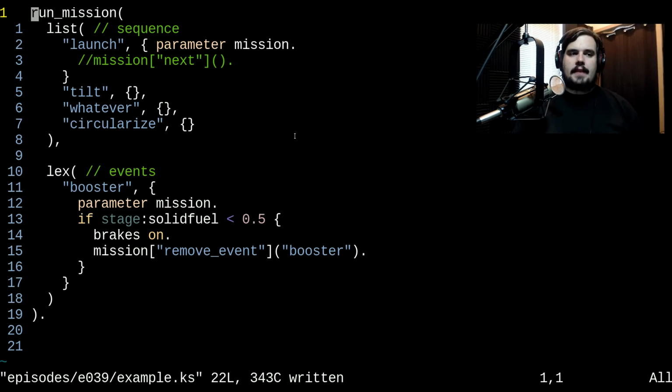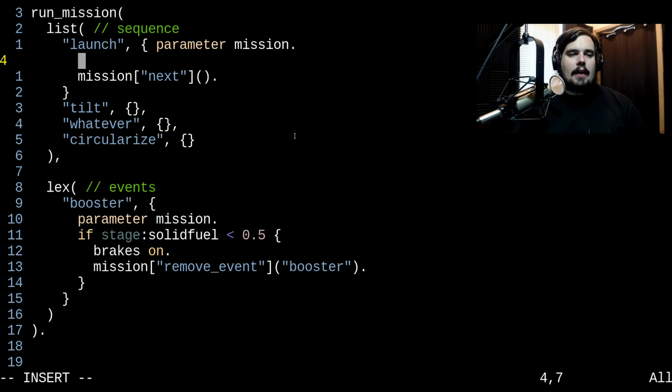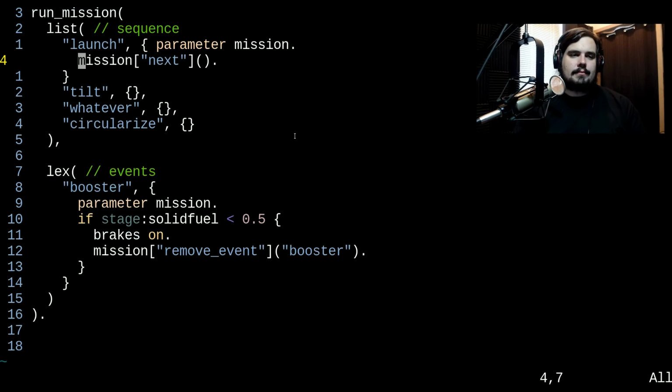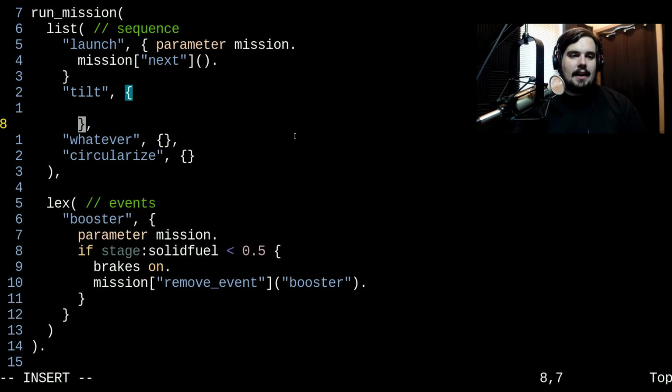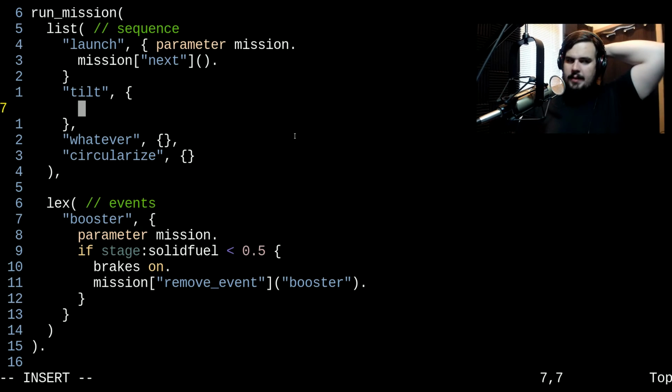It says, all right, what's the current step in the timeline? The current step in the timeline is launch. So we'll go to launch again. So we might have now, so we'd say like if, I don't know, whatever the case may be, you'd say mission next. Then we go to tilt, and tilt may just be waiting until we get to a certain altitude to tip over. Right? So its job is to just angle us over off the horizon. We're starting up, going straight, and then we tilt ourselves off the horizon.